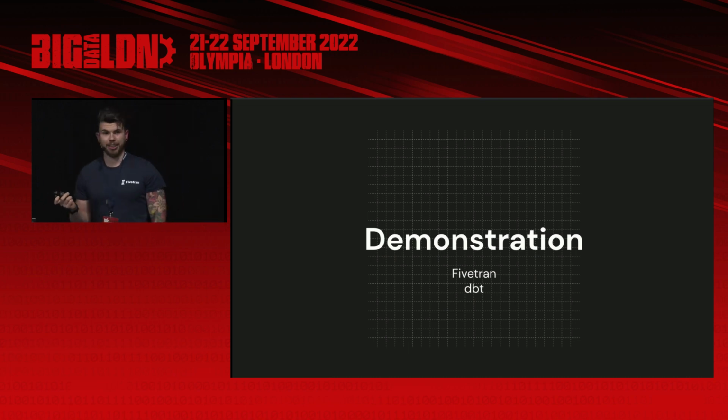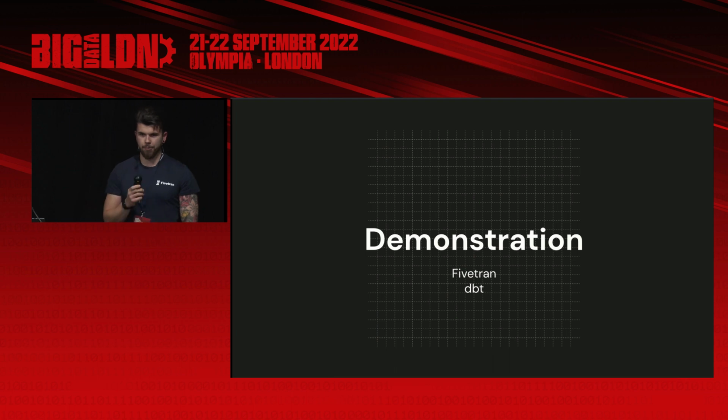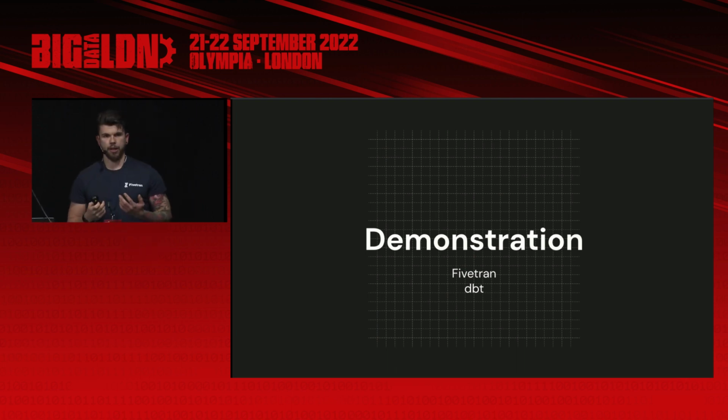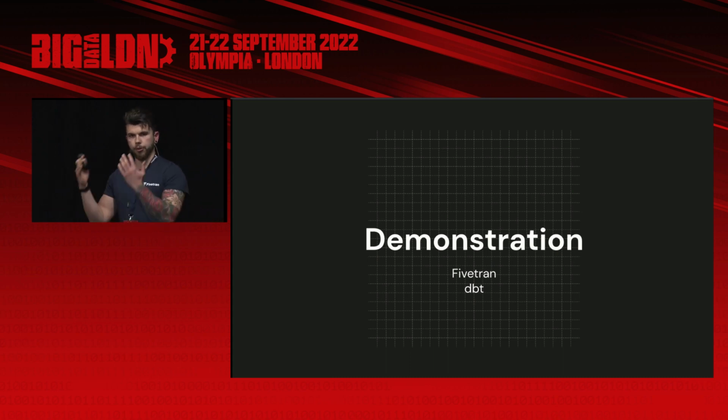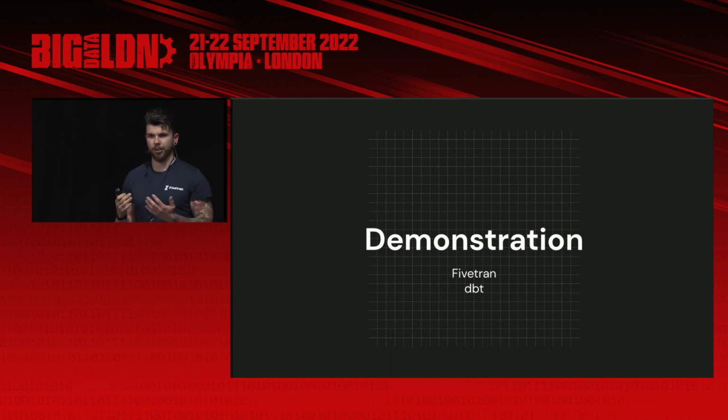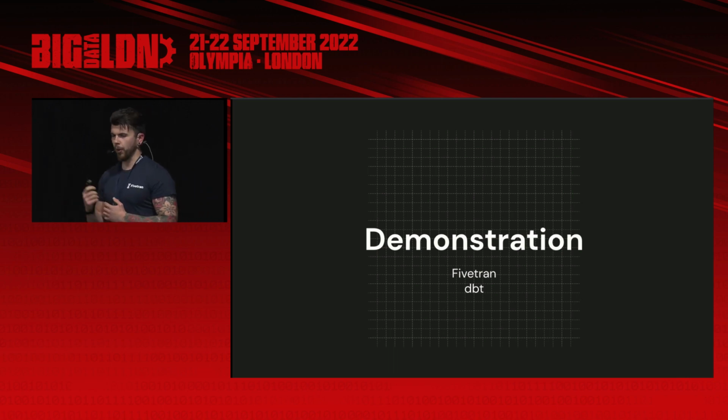So where does DBT come into it? DBT, I've got to stand over there, but for those of you who haven't gone to speak to them, DBT is an open source tool that Fivetran has a really tight integration with. So ELT, extract, load, transform. Fivetran does the extract and load. And once that data is landed, we do give you the ability to transform that data to create analytics models in whatever format you want, using whatever tooling you want. But we also have an integration with DBT, and DBT is a tool that facilitates transformations.